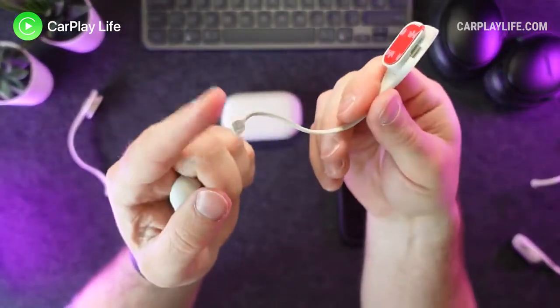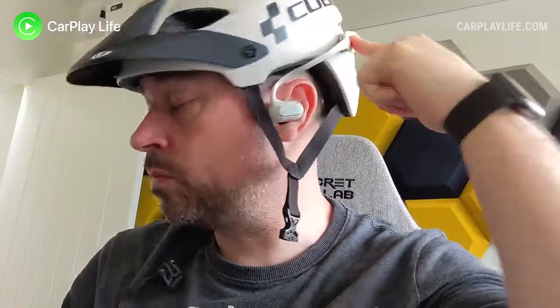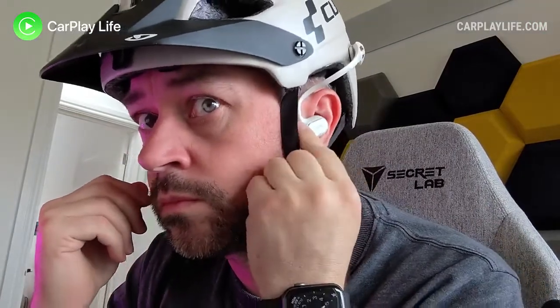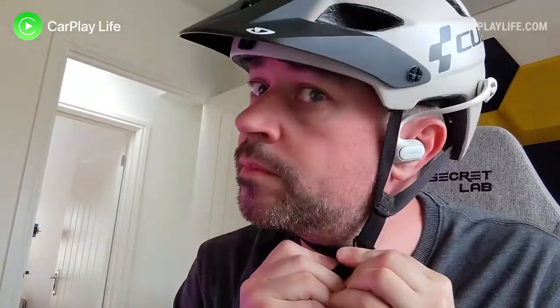The helmet mounting method takes a little extra time to install, but is still very simple. After attaching each headphone to the separate helmet mounting arms, I found it best to wear the cycle helmet and position each headphone over your ears whilst playing audio through them. Then look in a mirror or your phone's front-facing camera to check that the adhesive mounts rest on a flat surface of your helmet. Once you've found a good spot, clean the surface, remove the film off the adhesive pads, and stick it in place. It takes 24 hours for the stickers to fully bond, though I was able to peel and readjust while still maintaining decent adhesion. Note that with limited adjustment beyond rotation, the position will only suit your own ear placement — so if you share your helmet, this method may not work well. I also recommend positioning the headphones slightly further back, which resulted in a much fuller sound and a little deeper bass.